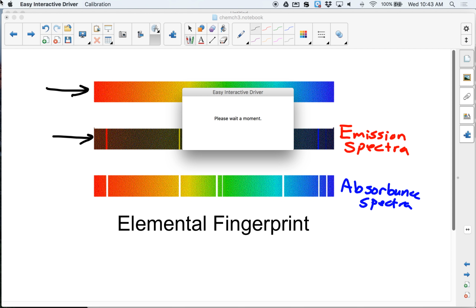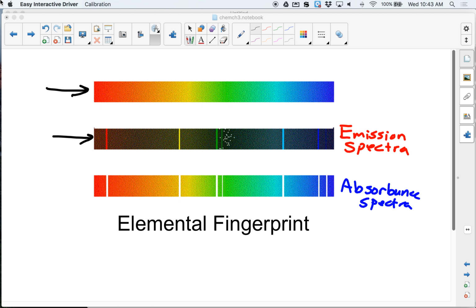Now, we'll try one more here. But here's the point. What we're looking for is an emission spectra. This looks mostly red to us because the colors that are given off are mostly in the red and orange part. If you look through there and you see the lines in the spectroscope, you should see some bright ones in the red and orange. There might be a faint one in the purple, but most of the wavelengths that are given off are in the red and orange. And that is going to be, again, specific to the neon. There shouldn't be any other element that gives off those exact spectral lines, those exact emission spectra.